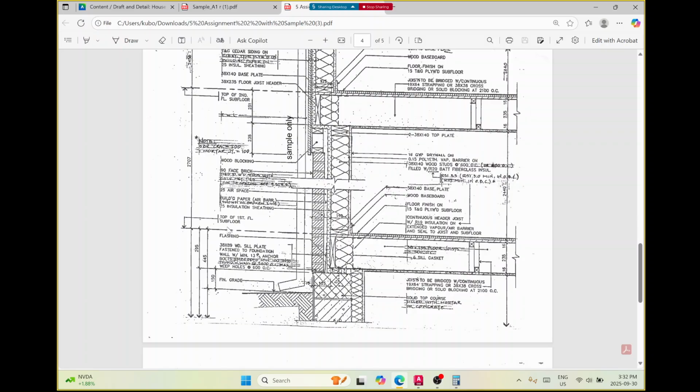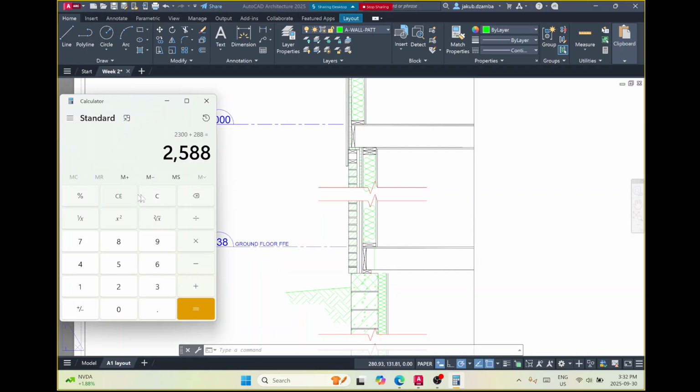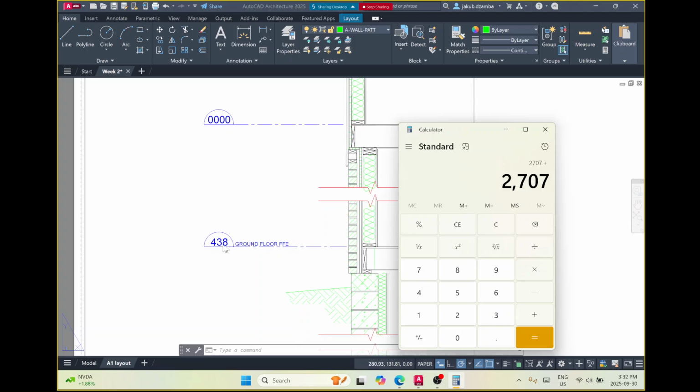We go from one finished floor elevation to the next is 2707. So clear 2707 plus our existing height from our ground floor 438, 3145.